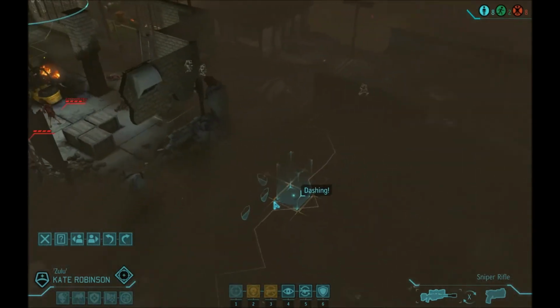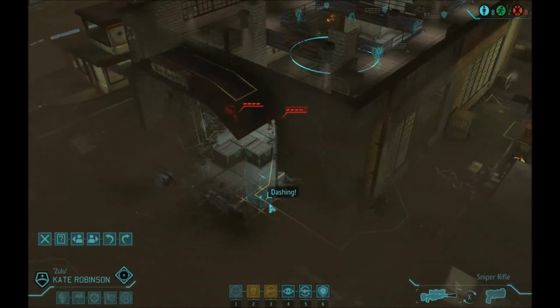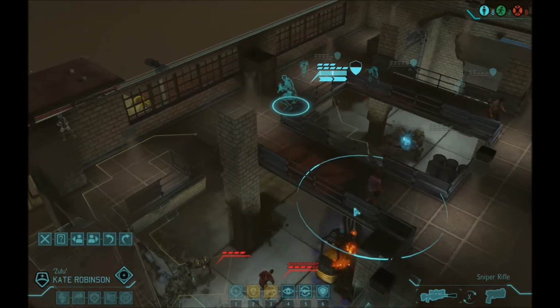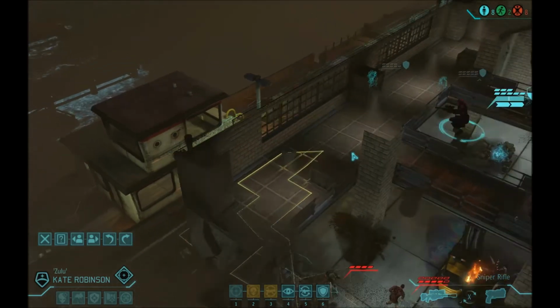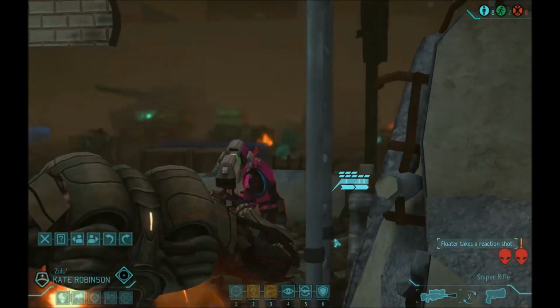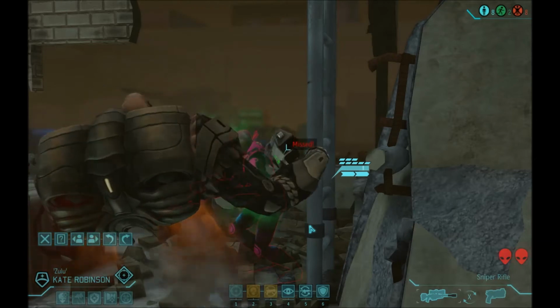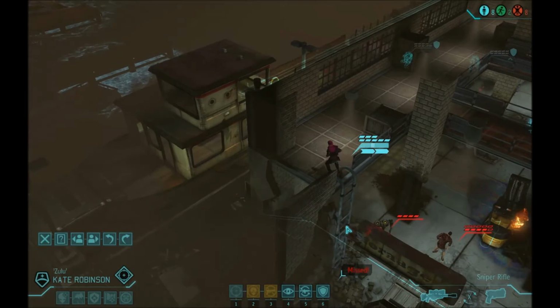Well, let's see where I can put her. I don't really want to make her a target right now. Can she go down in here? Looks like she can. So here's some cover. Right here. Thank you. She crawled down to the bottom, that's why.